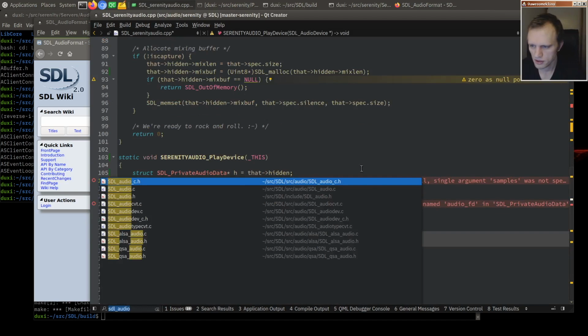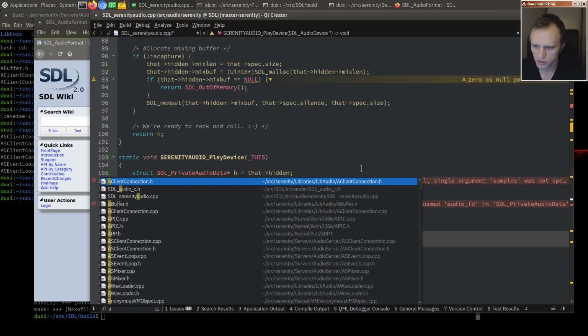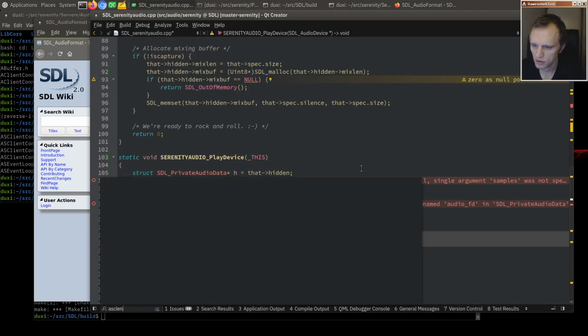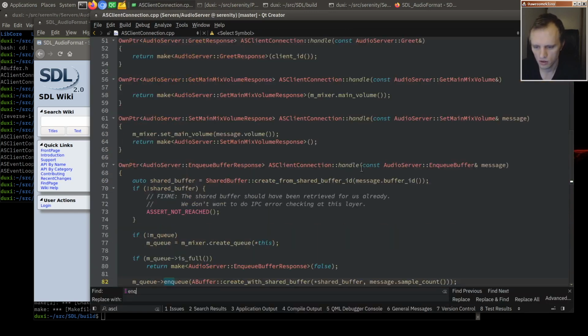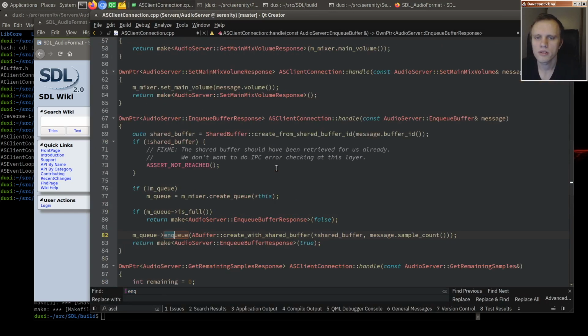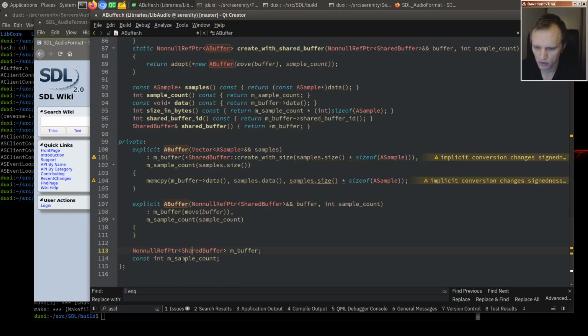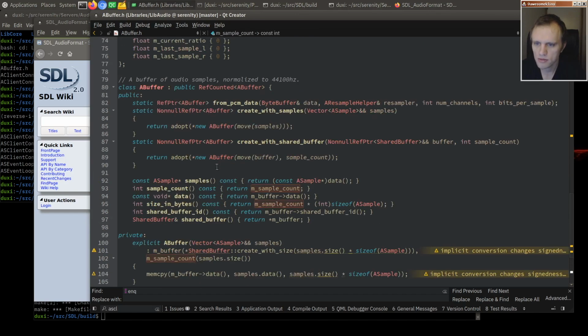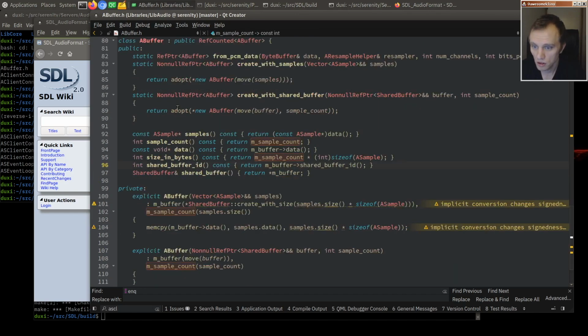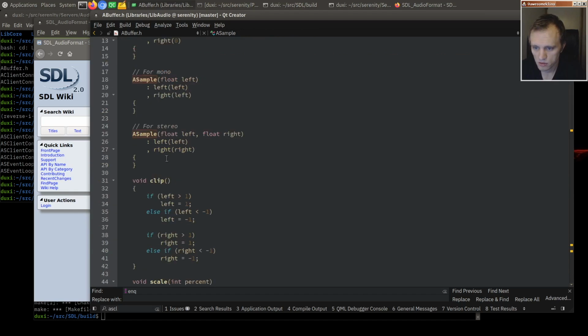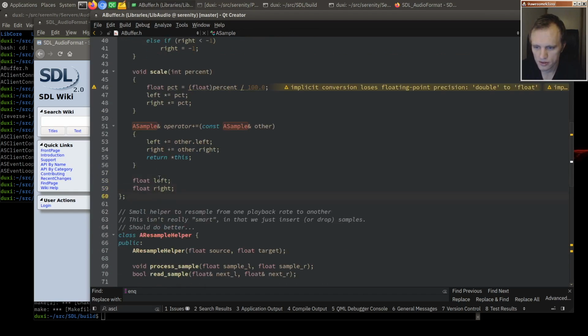So this kicks us in the butt a little bit here because our audio server, see, when we get in QBuffer, then we are expecting to get a buffer object, which has inside of it samples, which are sample objects, which have a left and a right float value.